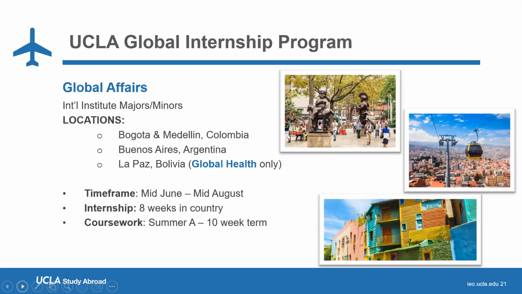All right, and here on this slide, you can see the internship placements geared towards UCLA undergrad students majoring or minoring in health, global studies, international and area studies, as well as international and development studies. So do keep in mind that non-major and minor undergrad students may also enroll in these programs, but these are some great opportunities if you are within the global affairs area at UCLA. As you can see here, these options also follow the summer A schedule and take place from mid-June to mid-August.